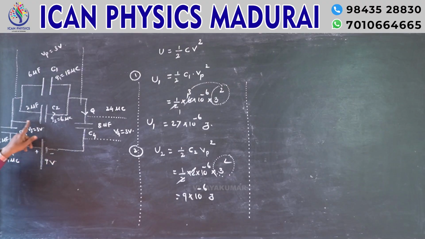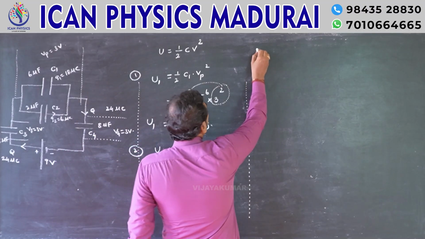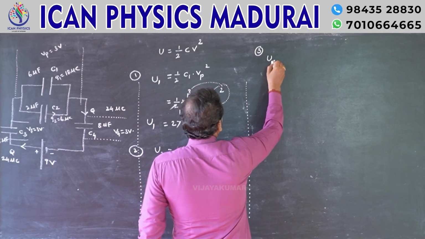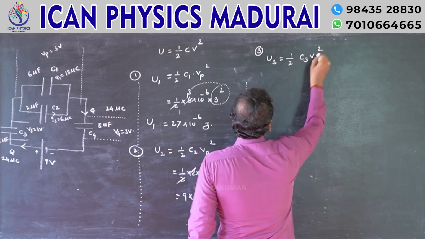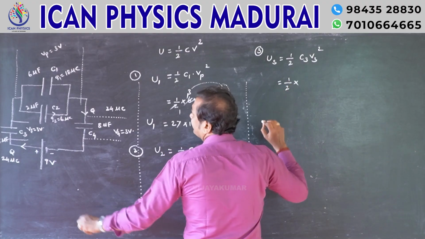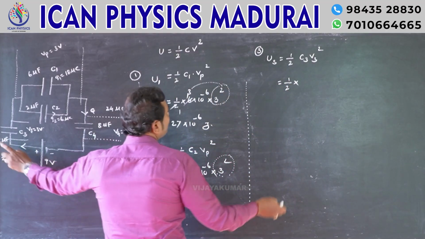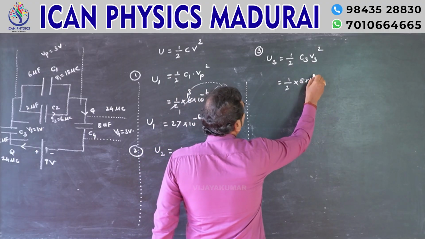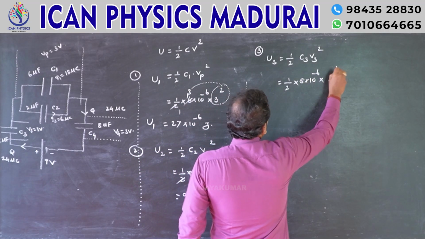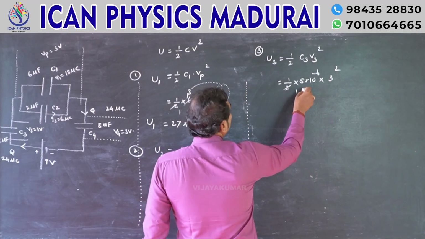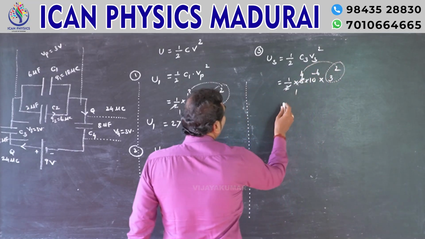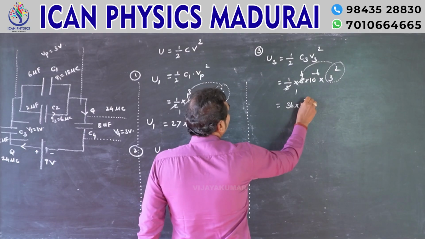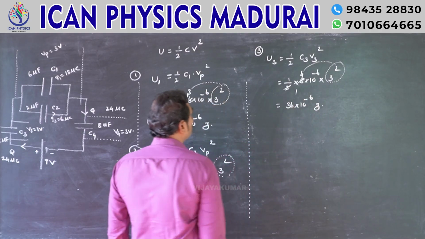No doubt. Now we are going to study the electrostatic potential energy stored in C3. So it can be taken as epsilon 3 equal to half C3 into V3 squared. So half into C3. What is the value of C3? 8 microfarad. So 8 into 10 to the power minus 6 into V3, it is 3 squared. So 1 2 is 2, 4 2s are 8, 3 3s are 9, 9 4s are 36 into 10 to the power minus 6. This much joule.